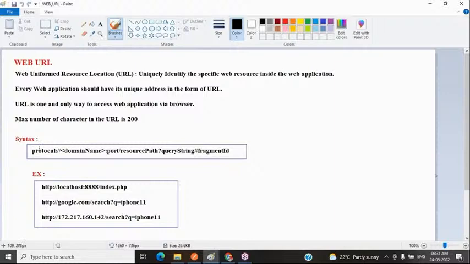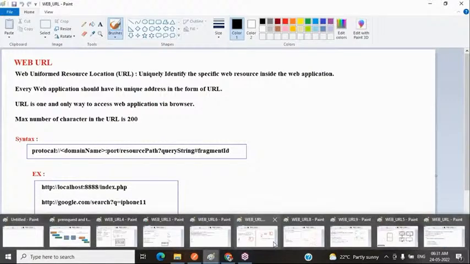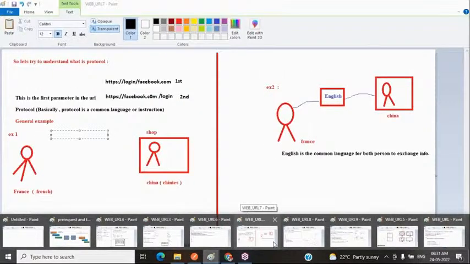After the protocol, it should be the domain name. If you're using a port number, next comes the port number. If you're using a resource path, it comes after the port. If you're using a query string, you can use it after the resource path. Observe this one. So which one is correct?